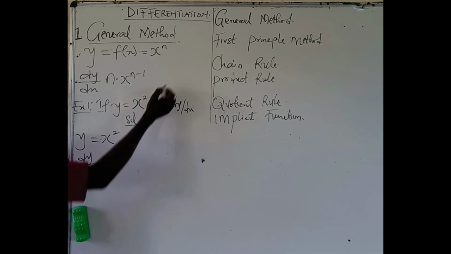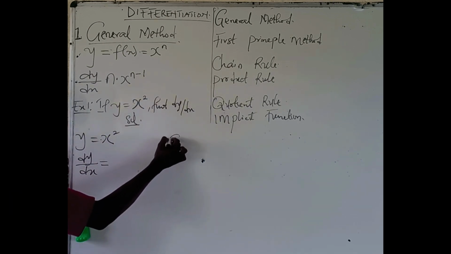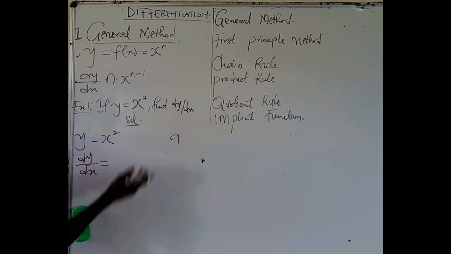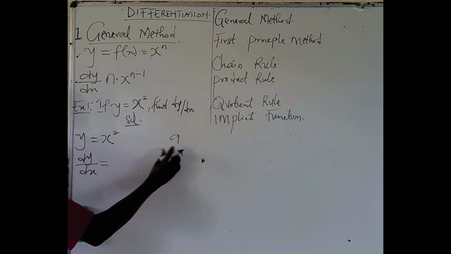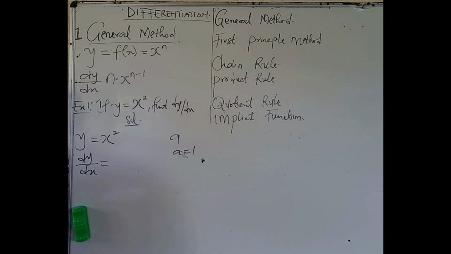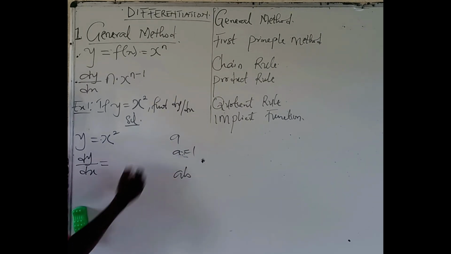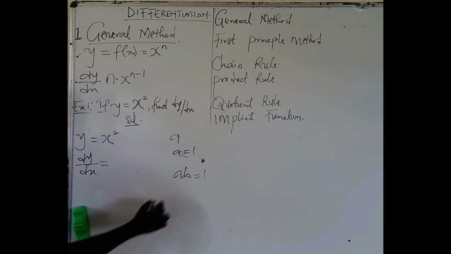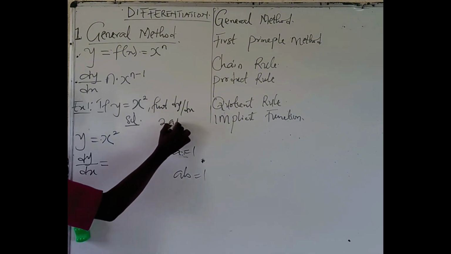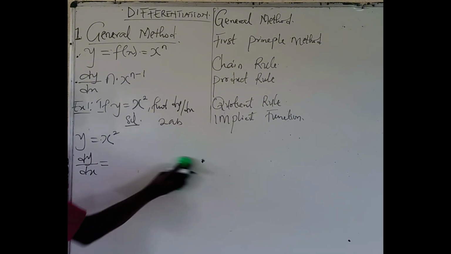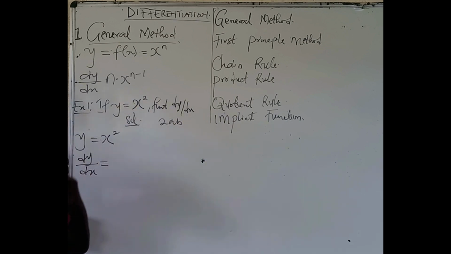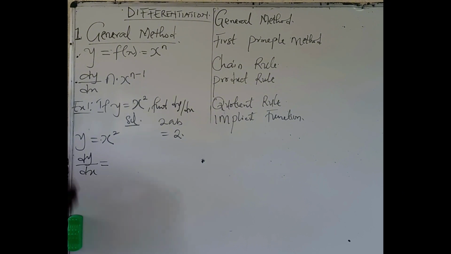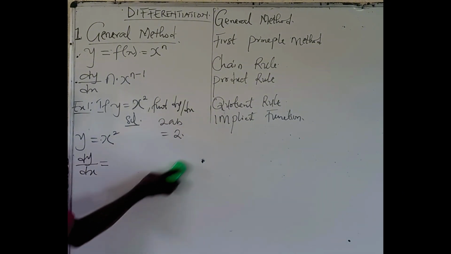So now, if I have something like A, the alphabet is A. And what is the coefficient of A? The coefficient of A is 1. Please take note of that. If you have AB, what is the coefficient of AB? It is 1. If I'm having 2AB, and they ask you the coefficient of AB, the coefficient of AB is 2. Because you understand that the coefficient is the number beside the alphabet.